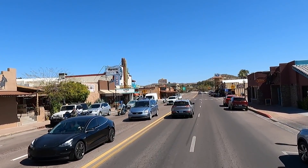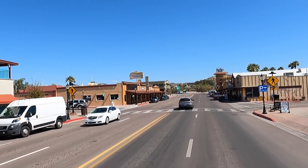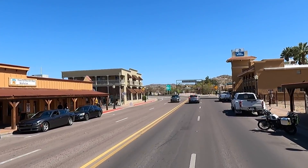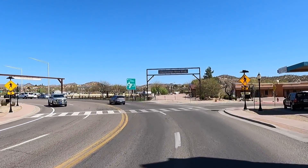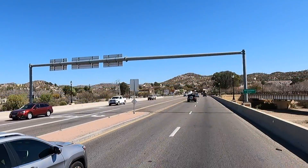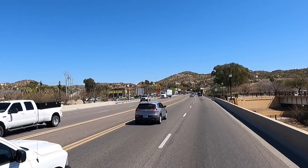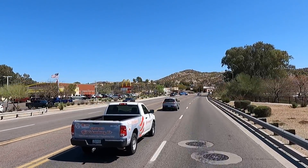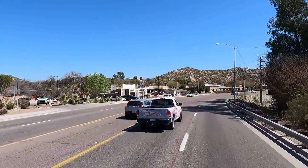Hey all, Rusty RV TV! We're leaving Wickenburg — what a cool little town. I really enjoyed going down to that Western Museum, cool stop, glad we did. We're gonna continue on 60 for a little ways. It's getting a little mid-afternoon — gonna head over to Lake Pleasant, supposed to be some free camping spots over there. Picture-perfect day, blue sky, nice and warm, here we go.